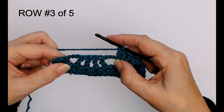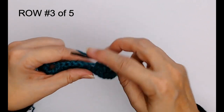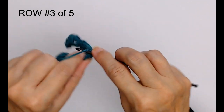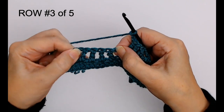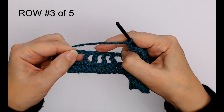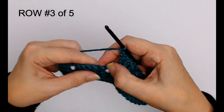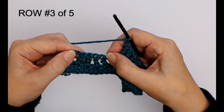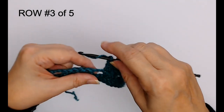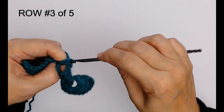So we're going to do the next pattern in the box, the next box pattern. So we're going to chain three, one, two, three, skip that chain, and into the top of these four large stitches, you're going to put a UK double crochet. That's a single crochet if you're in the USA. So that'll be four. Put one into each stitch, straight into the top of the stitch.